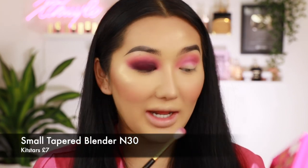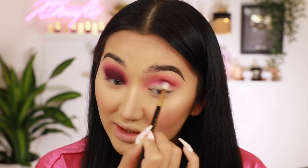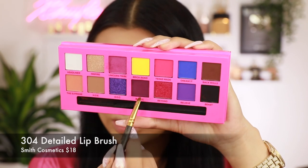Okay, so time to do the other eye. I'm gonna try to blend this a bit more because the other eye was a bit hard to blend out. So maybe if I start to do this motion first, that might be a bit easier. And then now I'm gonna pack that BBDC on the lid. Okay, so I just blended out both eyes, and underneath my eyes, I'm gonna go in the same shade again.